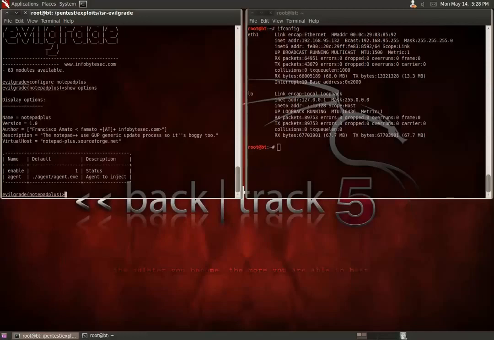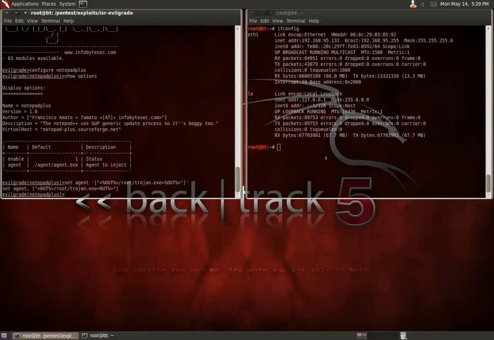So watch closely, because this is kind of a weird syntax to set an agent. We're going to go set agent, and then you're going to do apostrophe, bracket, quote, gator, %out%, close the gator, and then you're going to put wherever your file's saved. Mine's in the home of root, and it's called trojan.exe, and then you're going to do another gator %out%, another gator, quote, bracket, apostrophe. I know it's kind of weird. I don't exactly know why it's like that. They'll probably fix it later on, but we're setting our agent. It doesn't appear to have thrown an error or anything. Hopefully it won't later either. So that's all set up. We need to type start to get it going, but we're not going to do that just yet because there are a few other things we have to do.